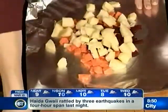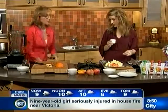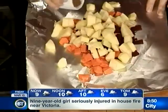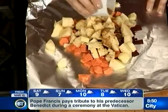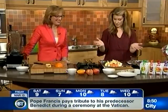Okay. Perfect. Throwing it on some tinfoil. We've got an oven going at what temperature? 400 degrees. 400 degrees heated. Okay. Now, I'm going to add a little cinnamon. Cinnamon is a really tasty flavor, and also it has plenty of antioxidants as well. Right. Kids love it. Like apple pie. Exactly. Perfect. So now we're ready.